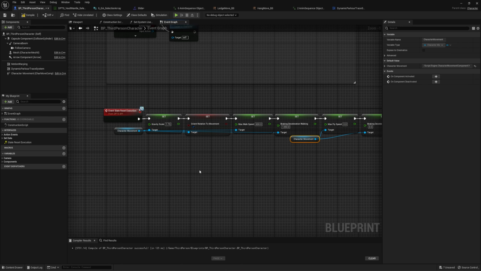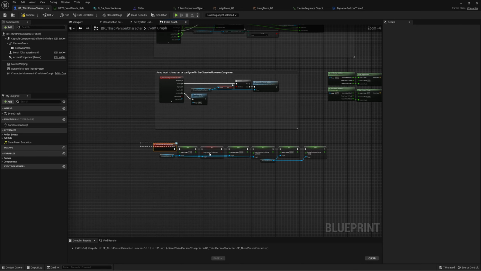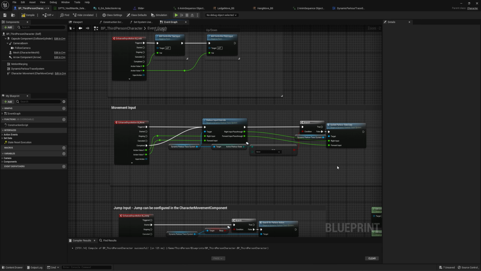Right off of this function, because now we've reset our gravity scale, our orientation for movement, as well as our walk speed and fly speed. So I'm going to set this to 600, braking is going to be 0, and there we go. All right, perfect. So now we've got a start to our reset here, and we've also called the primary overrides and input updates.